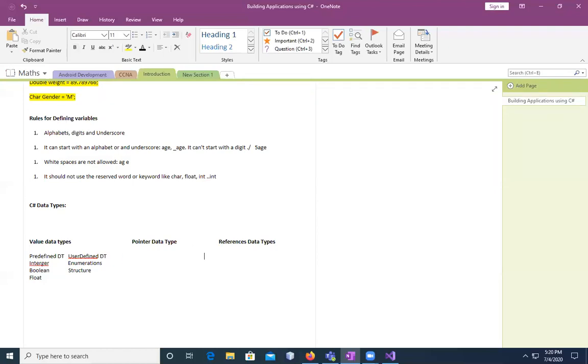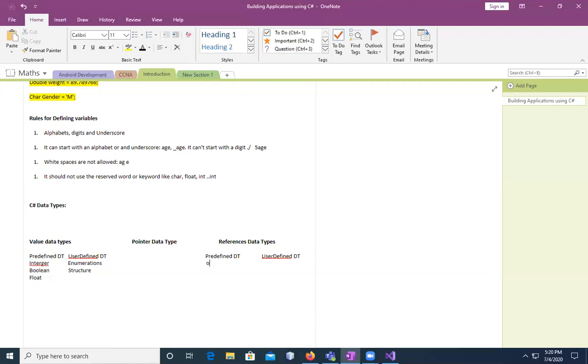Here also we have predefined DT and user-defined DT, where DT means data types.